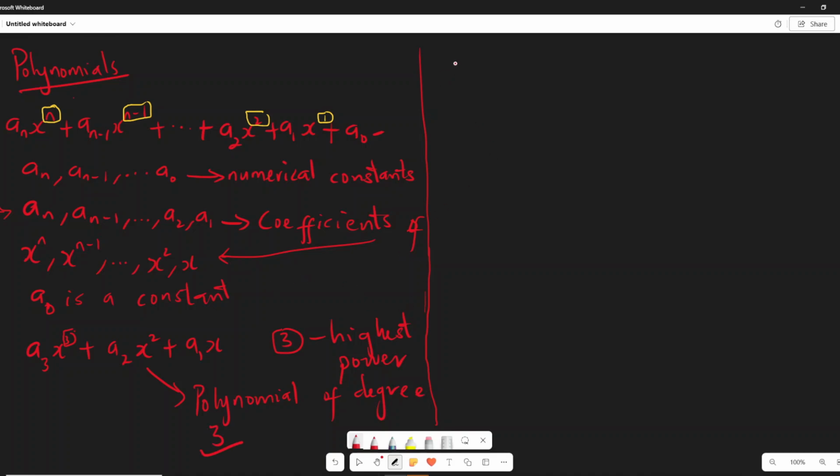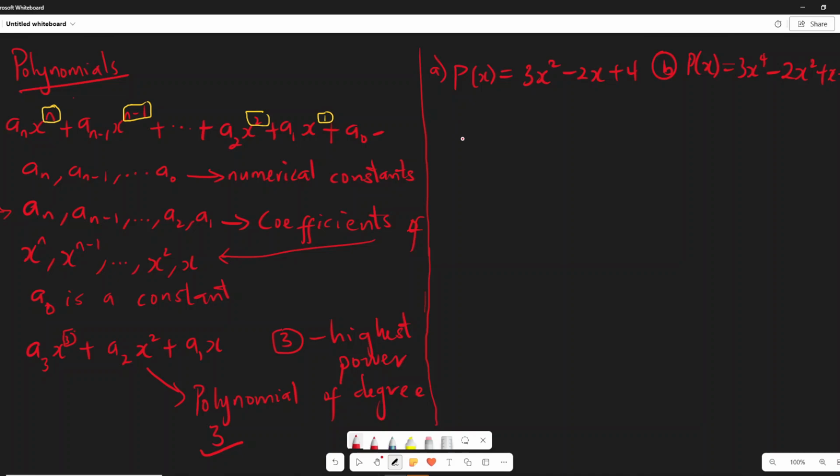So examples of polynomials are, we generally designate polynomials with p of x. All right, so examples of polynomials are, let's say p of x is equal to 3x squared minus 2x plus 4. We could also have p of x equal to 3x to the power of 4 minus 2x squared plus x minus 1. Please take note, we could also use q of x. We could use anything, but I'm using p of x.